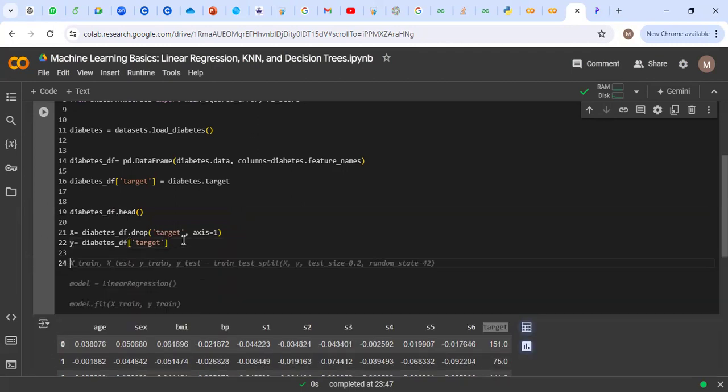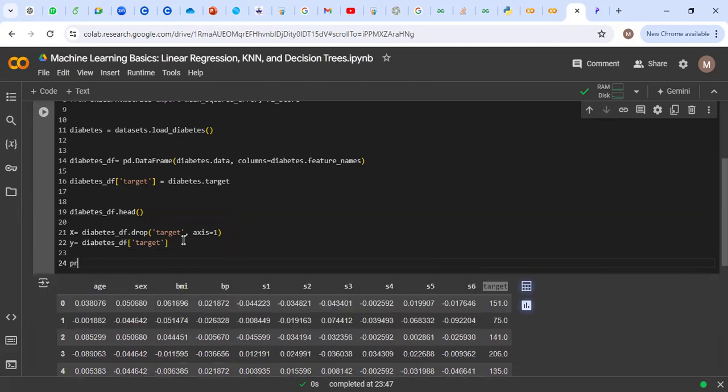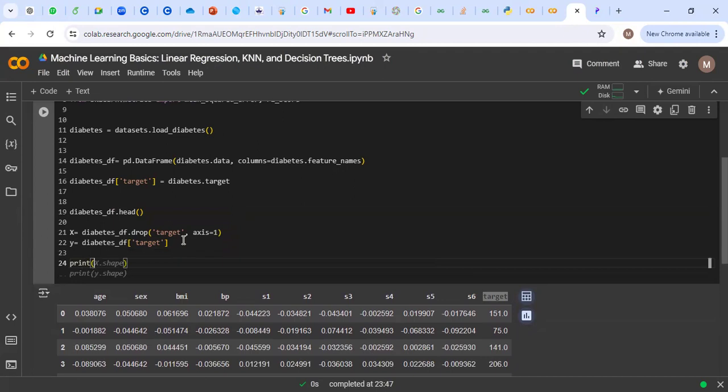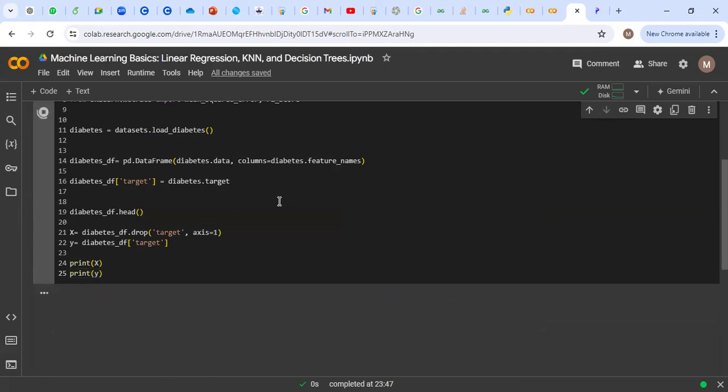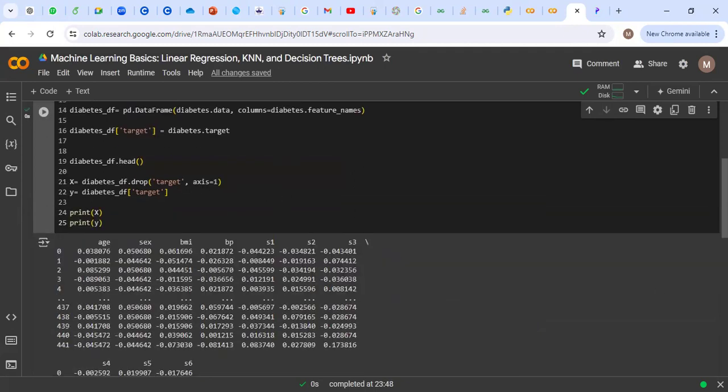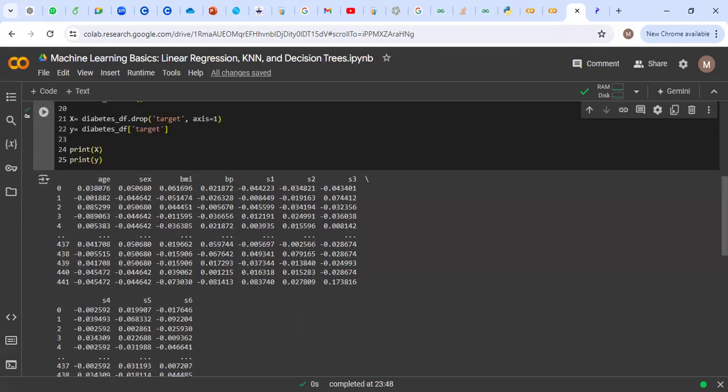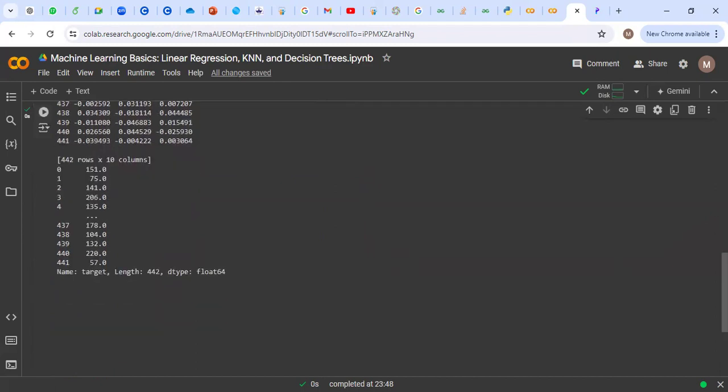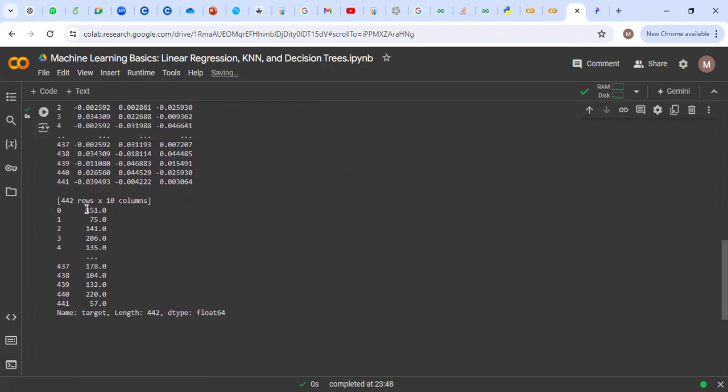So let me just print x and then print y. Okay, let's see. So you can see that in x we have input variables age, sex, BMI, and S6.